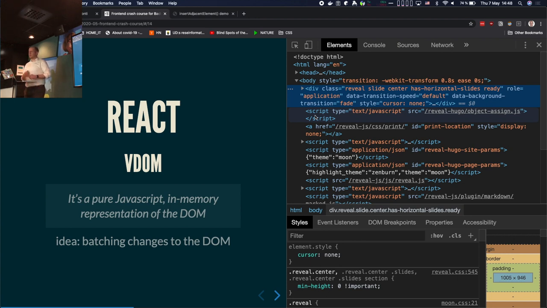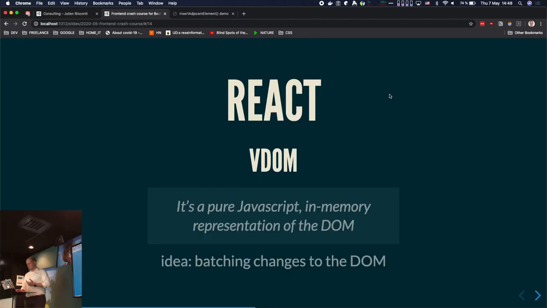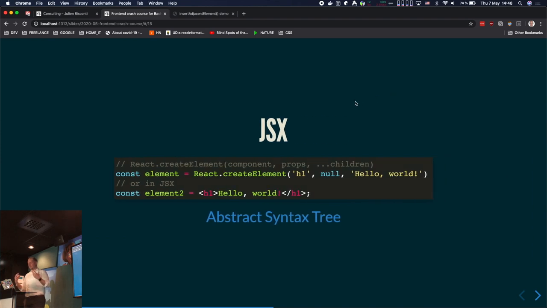And so that's the main idea why React came to be: it's very efficient at diffing, making the difference between a tree and another tree. And so you get a very nice user experience with that. And so they even went further and said, okay, I don't want to have to write a function every time I have to create an element. So they created JSX. I say they, I don't know who they are, just so we're clear.